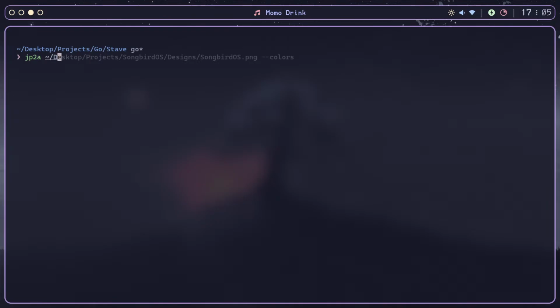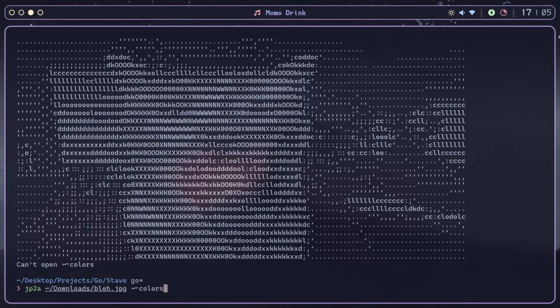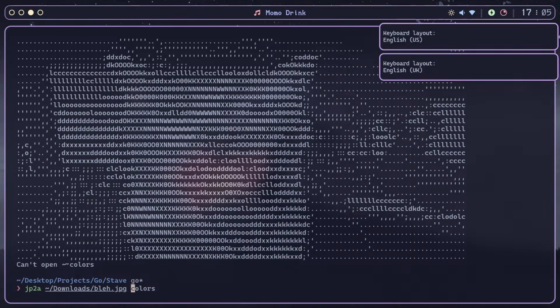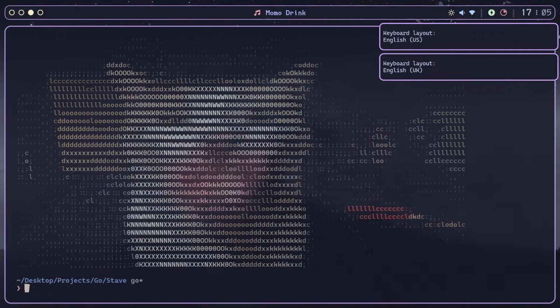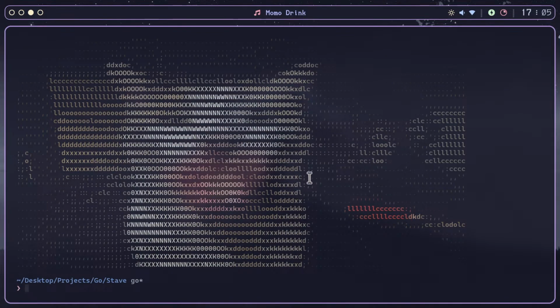It's /downloads/blur.jpg, with the colors option. That is not a dash. Look at that beautiful thing.